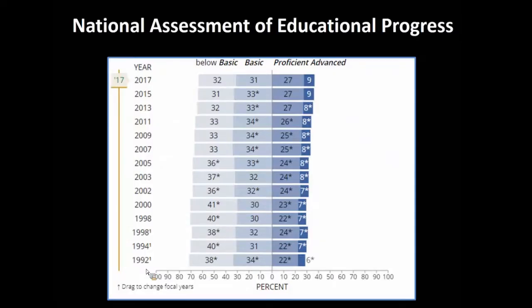So here's the thing. A lot of people, like I just said, struggle to read, and this is reflected in our National Assessment of Educational Progress. For those of you who may not be familiar with this, it's a nationwide test, so it gets around the issues of different states having different ways that they measure things. This is given to everybody in the United States.